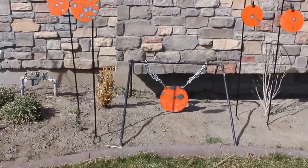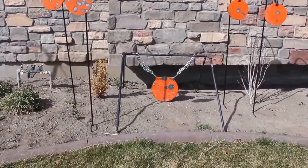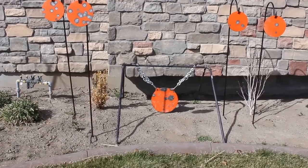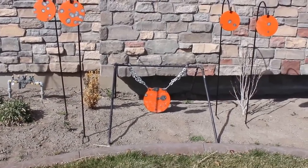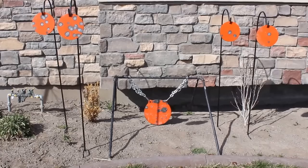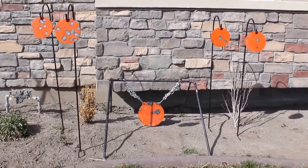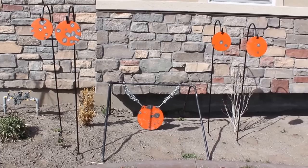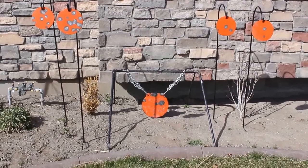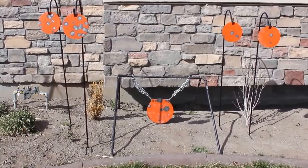I think all in all with all of the shepherd hooks, the plates, the paint, all the parts to make the gong stand, I'm in it less than $300 — and that's including shipping. I live in Utah and they ship from back in the Midwest somewhere — I think it's Michigan but don't quote me on that. They came in a nice package, looked really good, they work great. I've been shooting the 8-inch targets with 9mm — full metal jacket and hollow point — and .308, 5.56, and .223 at these targets. No issues at all. Highly recommend them. Don't want to shoot paper ever again. This is the way to go.